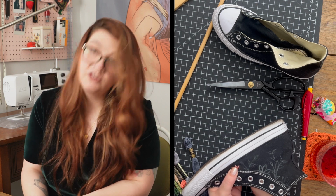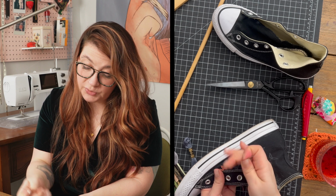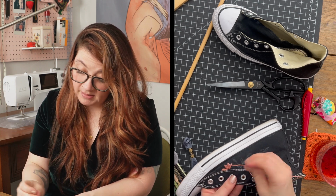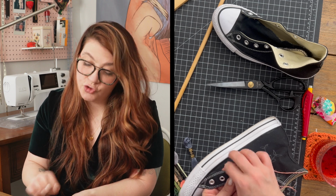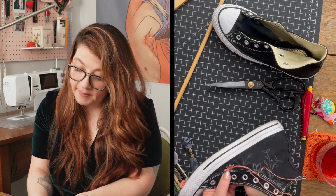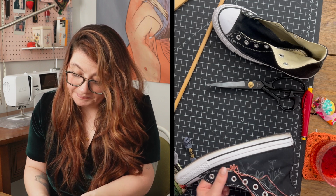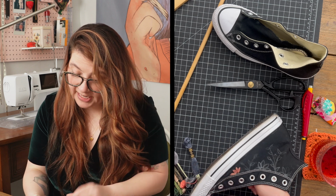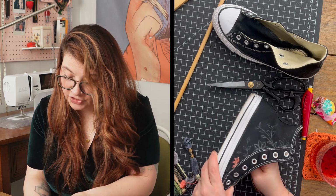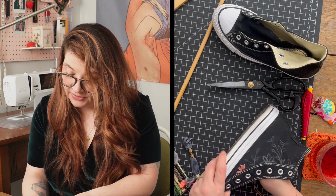And also, there's no shame in some kits because my very first embroidery project was from a kit and it was great. I loved it, and you get everything that you need, instructions, it's all great. I love them so much. So if you're new to embroidering and you're like, I don't know how to start, I would suggest doing a kit because they really have everything you need.